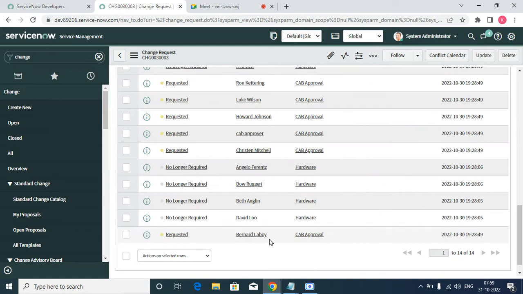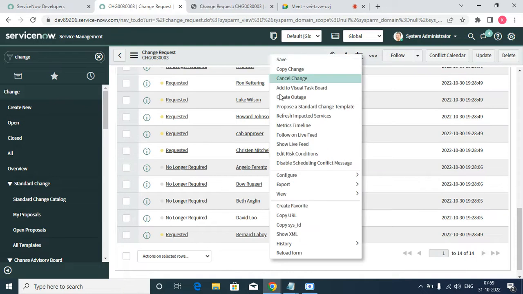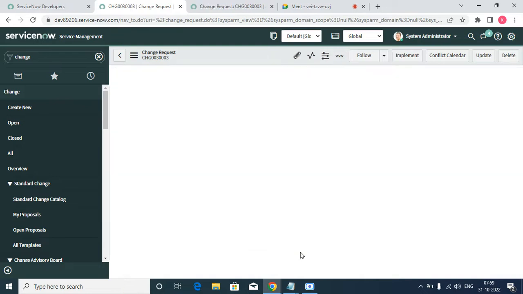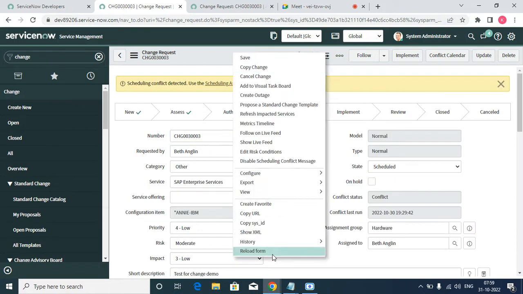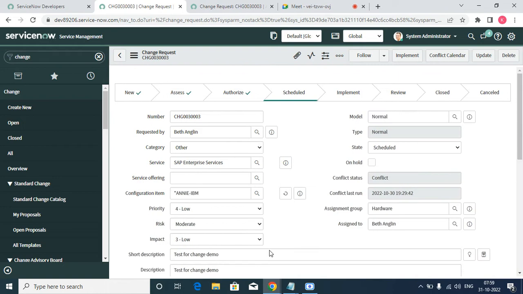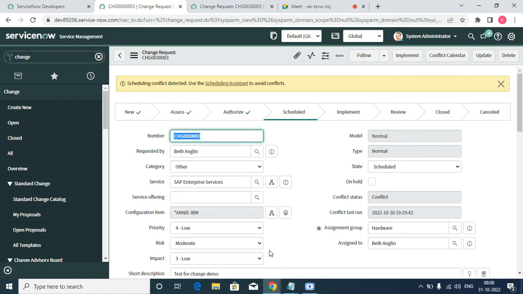As we discussed earlier, the CAB is nothing but a Change Advisory Board. This is out of the box. I'm saying if you want, we can customize it. So what I'm going to do is approve it again on behalf of one of the CAB users. If I approve this one, then see, if the assignment group approval and this change advisory board approval are done, then the state automatically changes to Scheduled.